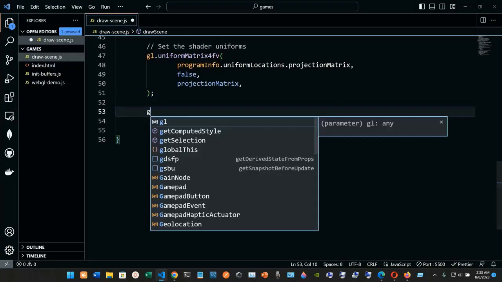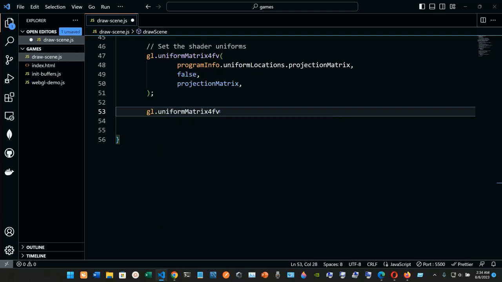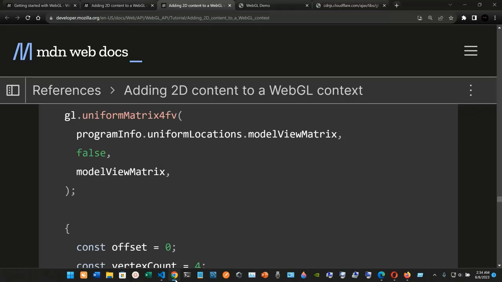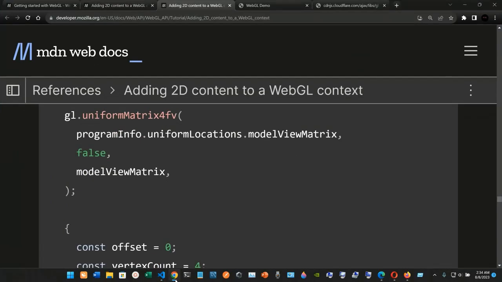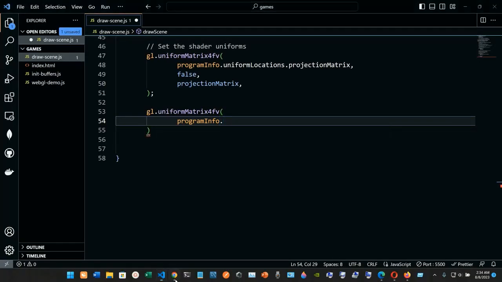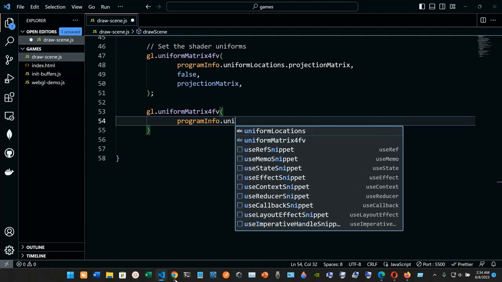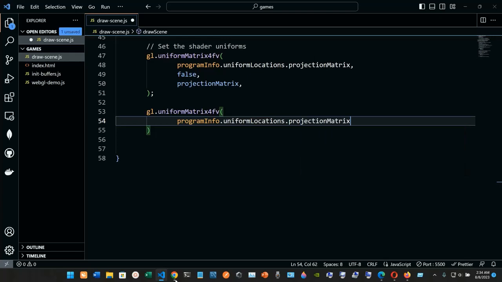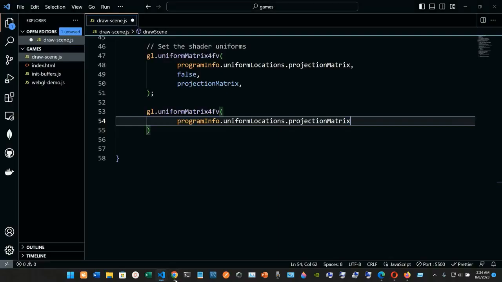Now below here, gl.uniformMatrix4fv again. We're gonna open parentheses, and inside we're gonna have programInfo.uniformLocations. Not projectionMatrix, it's going to be modelViewMatrix.